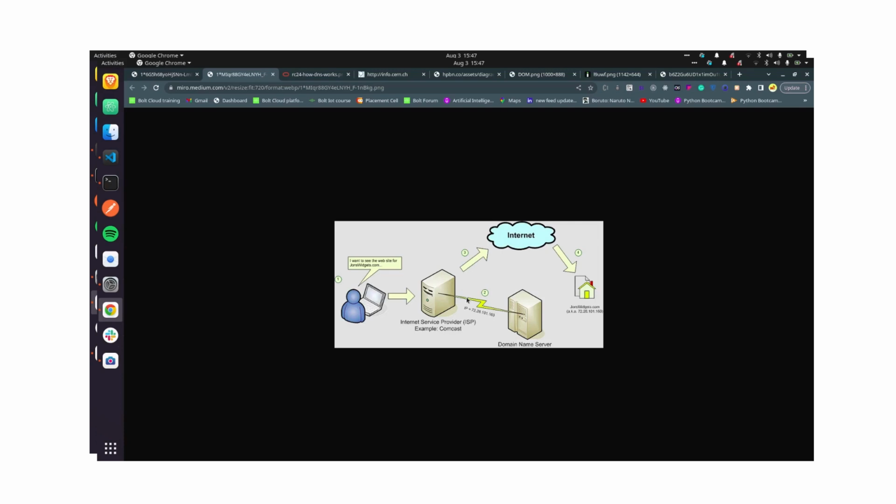So let's try to understand what's happening here, right? So I am a user, right? I want to access johnswidgets.com.